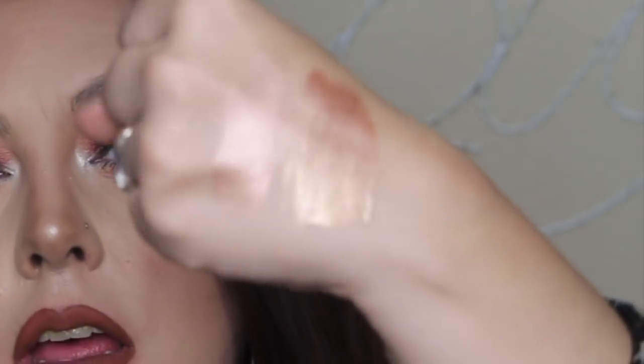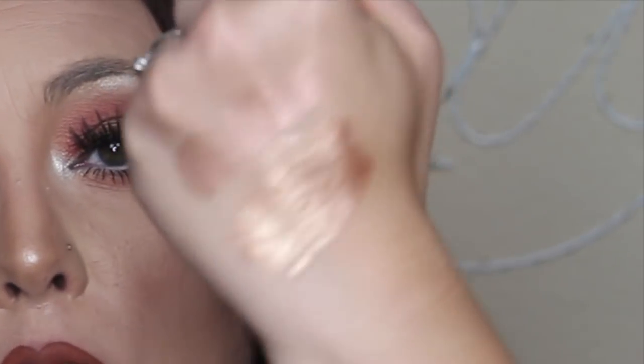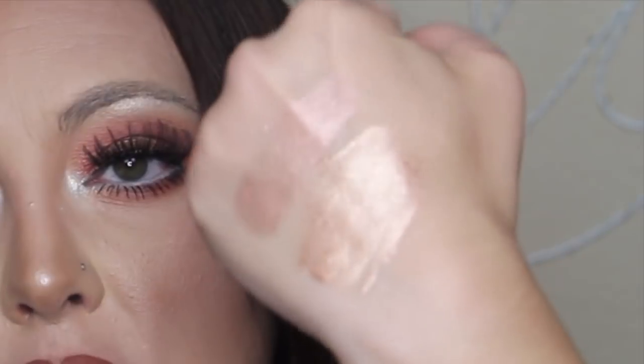That's what they look like before you blend them in. And then once you blend them in, they are really, really beautiful cream highlights. I mean, they're very, very pigmented. They really do stand out. They're beautiful on the skin. So like I said, if you know how to use these products, they're really beautiful, and they don't spread your makeup apart. They set very well. They last a long time. I really did used to love them when I was into cream products a long, long time ago. Before I really got into makeup, I loved this particular product. And they are really beautiful. I mean, especially as they dry, they almost look wet, you know? So they're definitely good products.